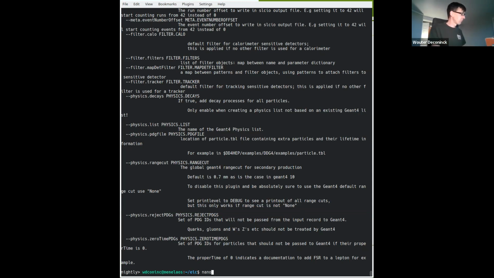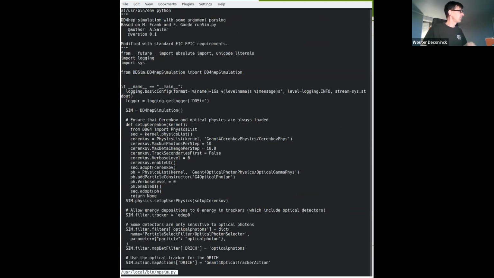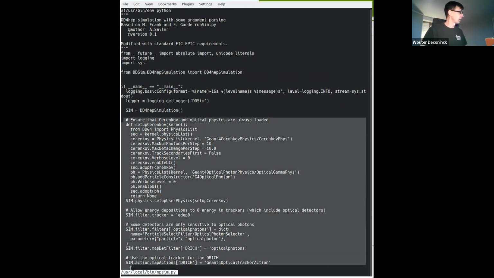So if I figure out where npsim is located, it's actually located in the container under that location, but it's really just calling the npsim.py Python script that's right there. And let me just point out what npsim does that regular ddsim doesn't. That's the parts that are included here.